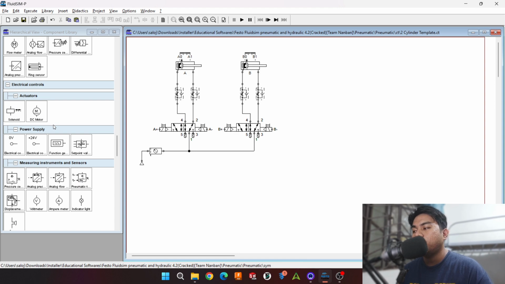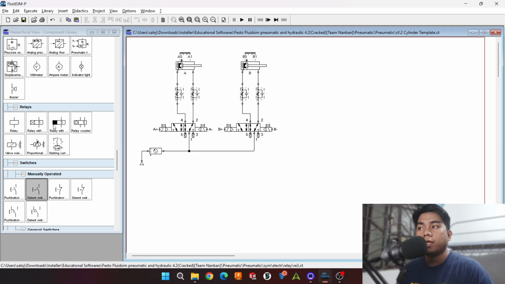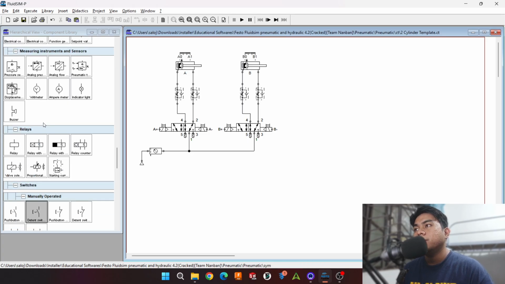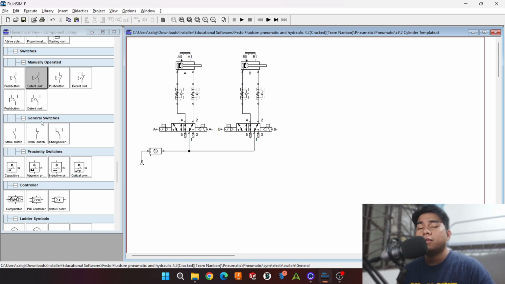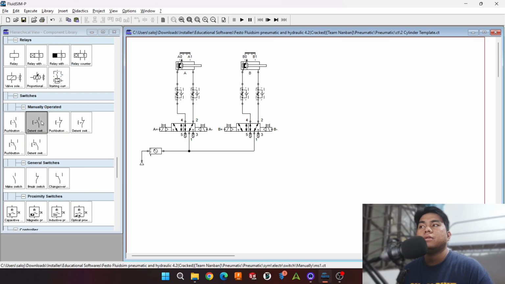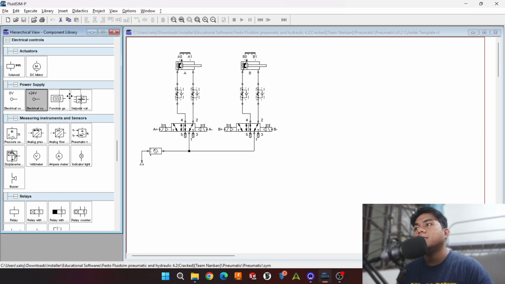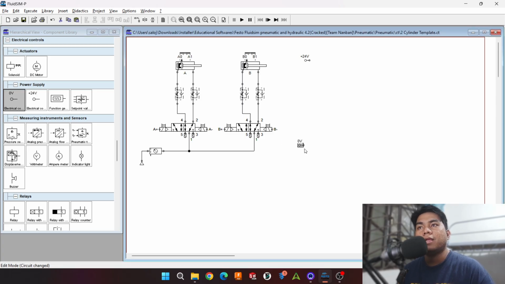First, the use of IEC symbols, and the second one is the use of ladder symbols. For the ladder symbols, we use the NEMA convention. For the IEC, it looks like a ladder but in a horizontal orientation.